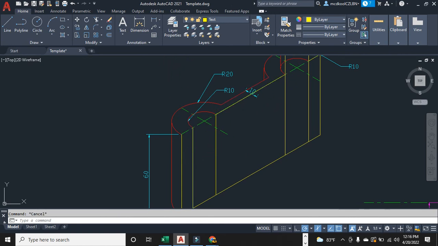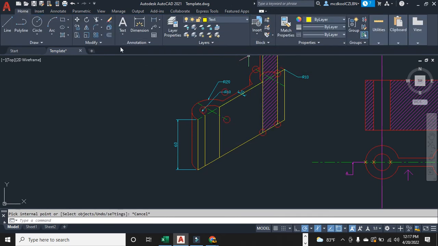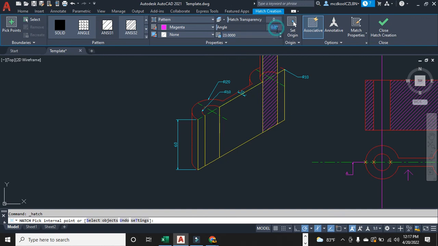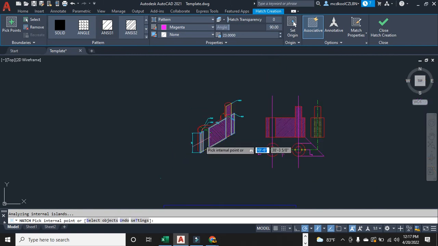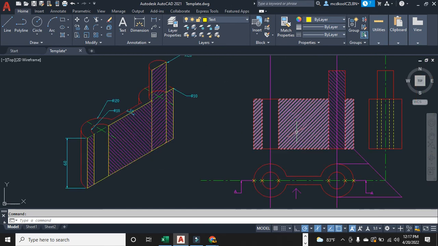So when we go to hatch, we can see our hatching in here. And then we will see our hatch in the other direction over here. And it's actually the same exact view. You follow me on that so far? So please remember these tips, these points, whenever you're sectioning figures.